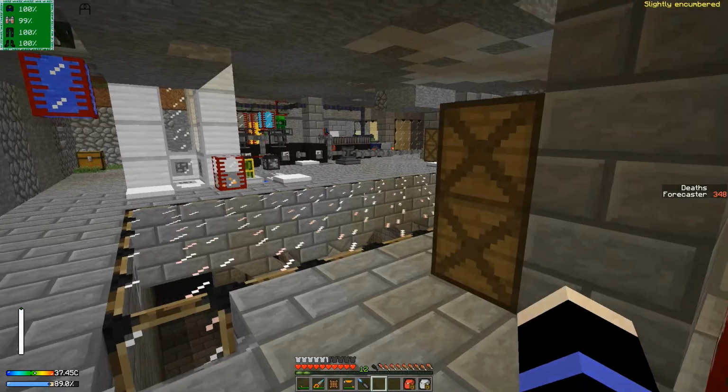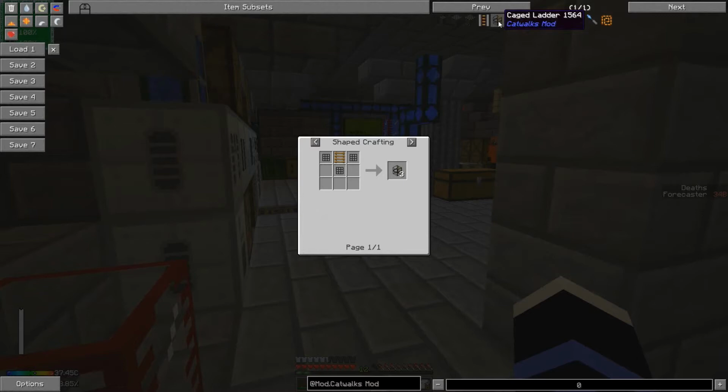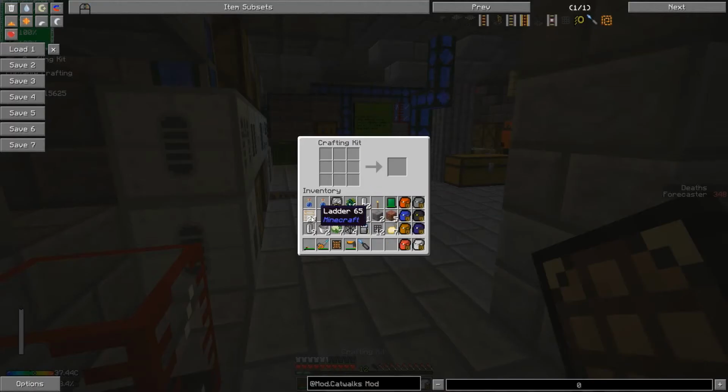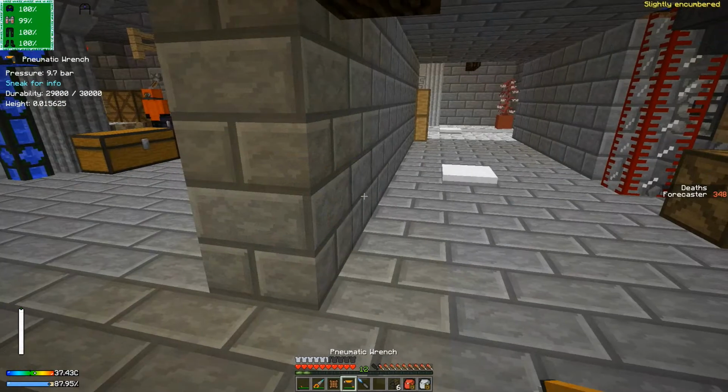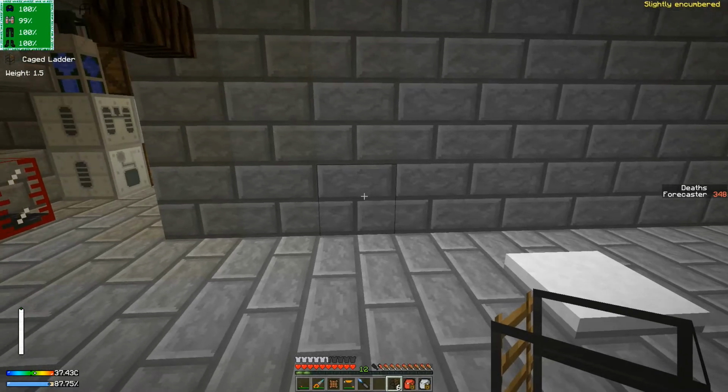But yeah, so that is the scaffolds or catwalks mod. The cage ladders cost a normal ladder and 3 of the steel grates, and you get 3 cage ladders apparently, which I think is pretty fair. A ladder is just wood anyways, it's not that expensive to begin with. It's the grates that cost iron, so I think 1 cage ladder for 1 grate is pretty fair.